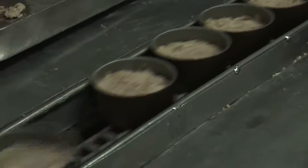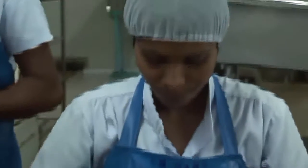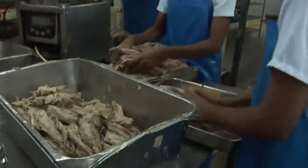We hope that people in other countries will realize that we are doing something for the sustainability, and we hope that one day people will pay more for our fish. But today, the reality is we get the same price as purse seine fishing and pole and line fishing. There is no difference. In the end, we will have no choice. If we want to run the factory, if we want to do this, we have to go for what everyone else is doing. Just go for the percent.